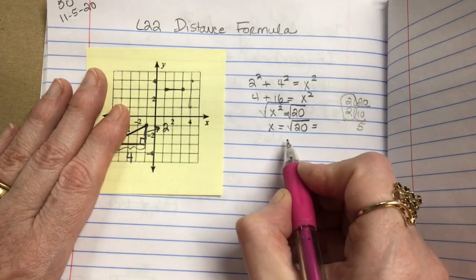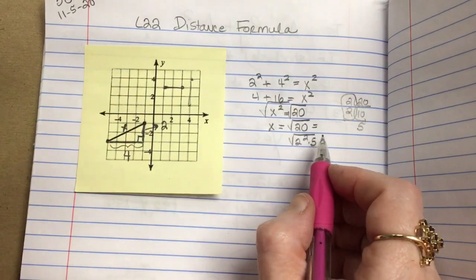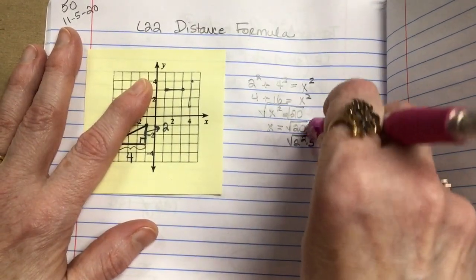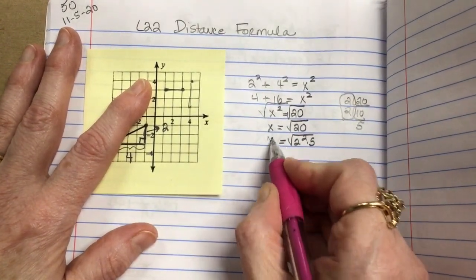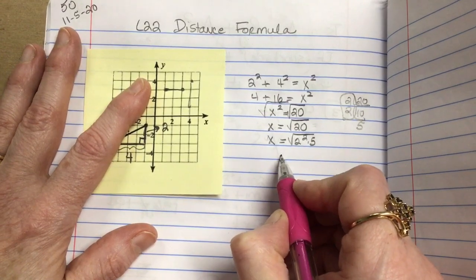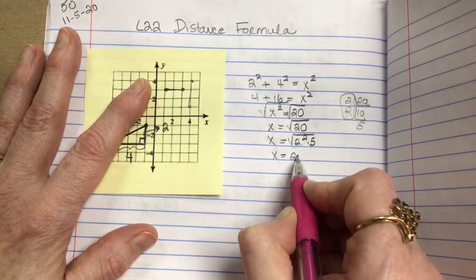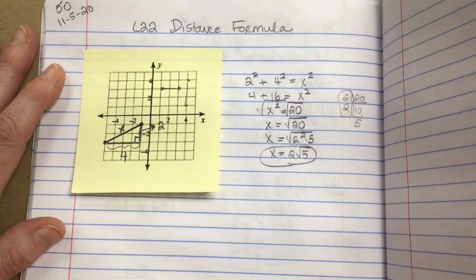So I've got the square root of 2 squared times 5. I try not to leave a lot of things out. I don't like 2 equals in an equation, so I'm going to come down here and do it like that. And then we can take the square root of the 4 out, and so that comes out rational, which is 2 square root of 5. And that's the exact distance.